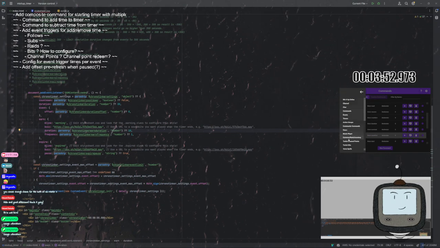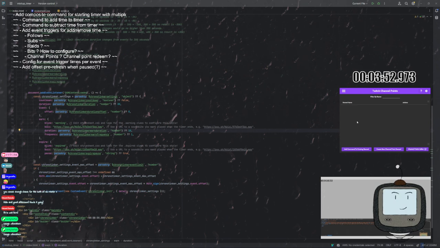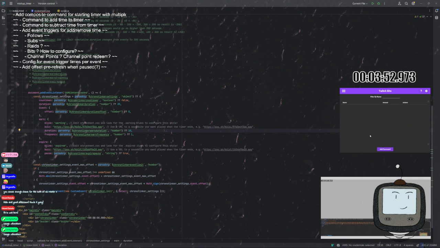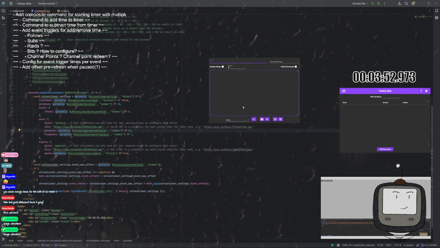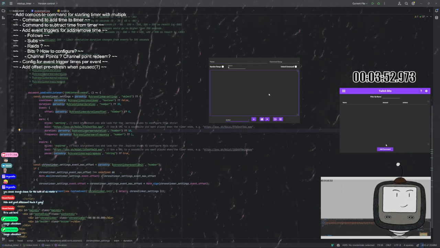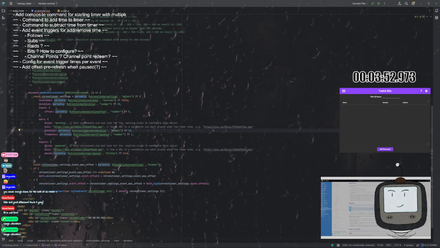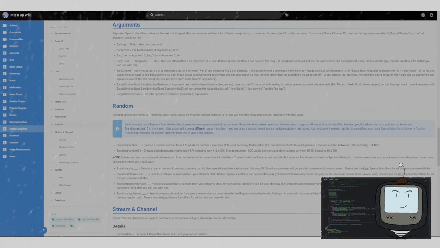By stepping into your Twitch channel points, add command to rewards, Twitch bits, add a command, and then under your special identifiers, if you come over to your reference here, you can say Twitch events.